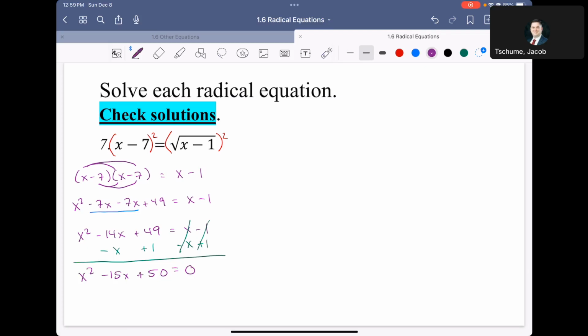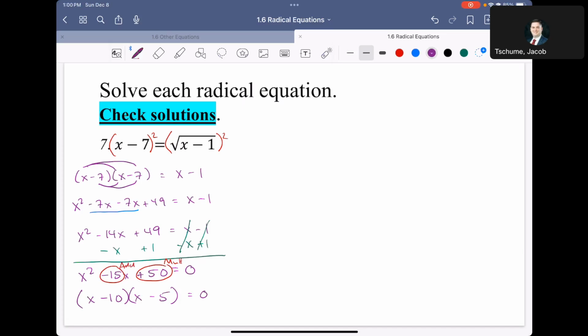At this point, you can now use your factoring techniques to factor trinomials. So to factor this trinomial, we are trying to think of two numbers that multiply to get 50, but they will add to get -15. Once again, like I always do, if you'd like to pause the video to think about these two numbers, go ahead and do that now. And if you find these two numbers that meet these designations, you should get -10 and -5.